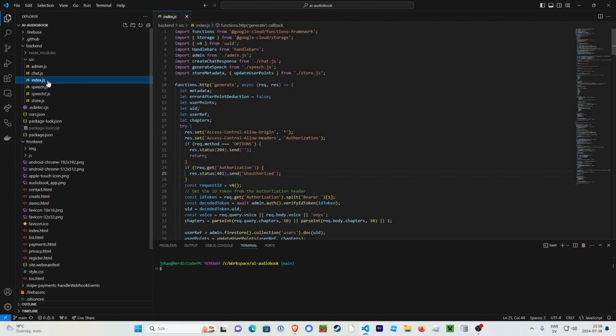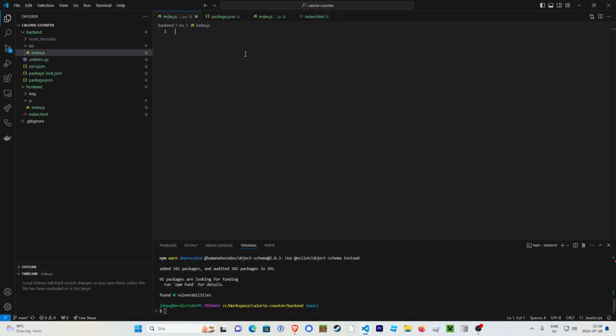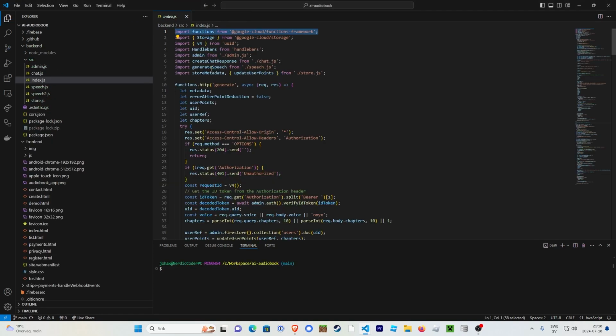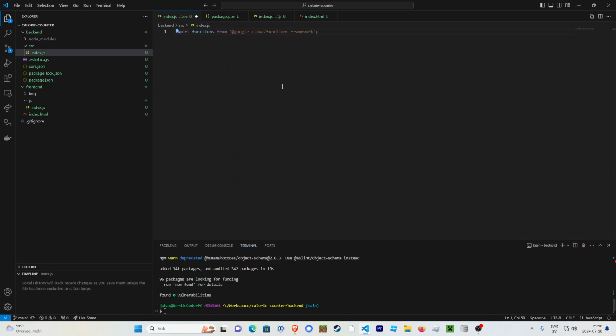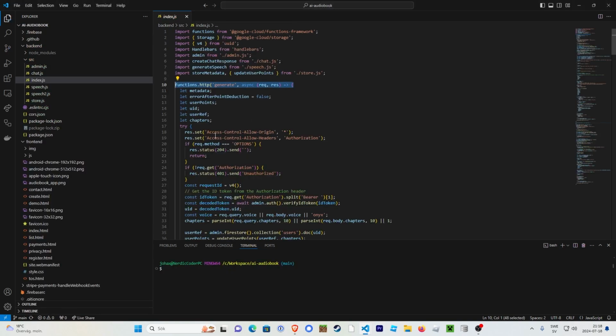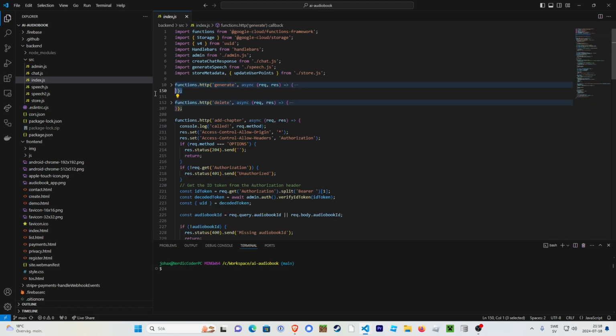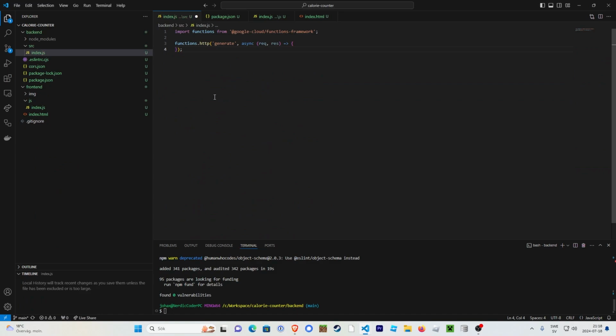Okay, so now let's add the boilerplate code just to create a Google function that can be run in Google Function Cloud. And it can also be run locally, of course, as we will do in this project.